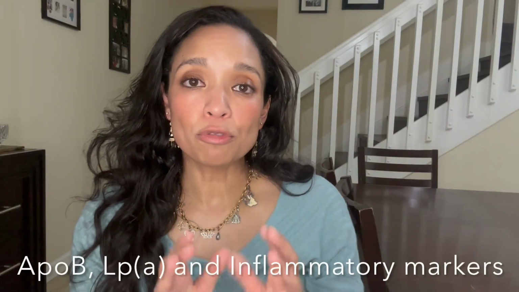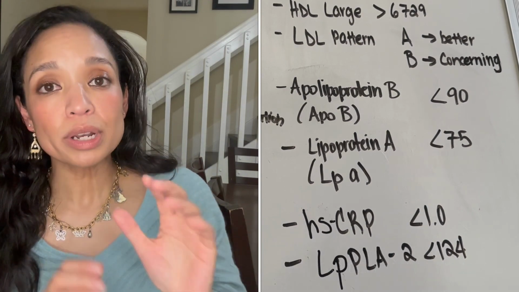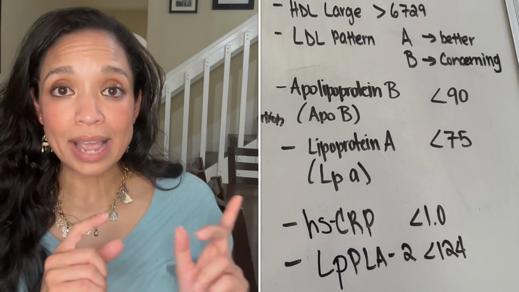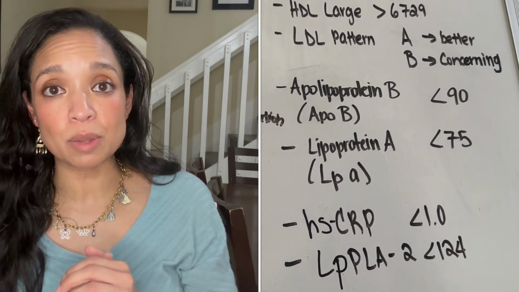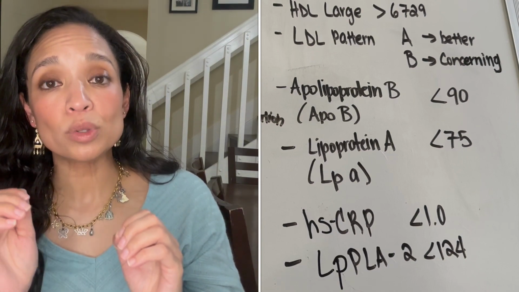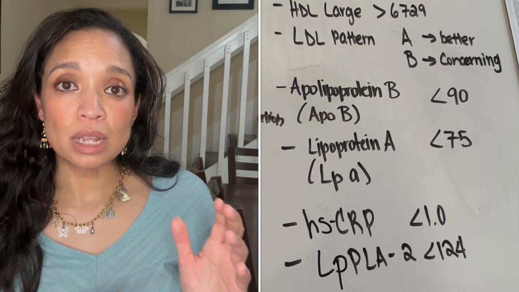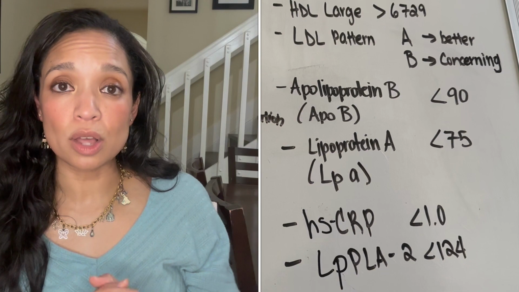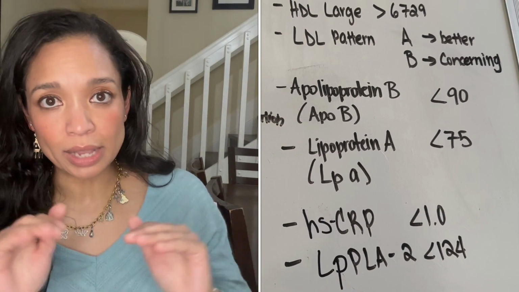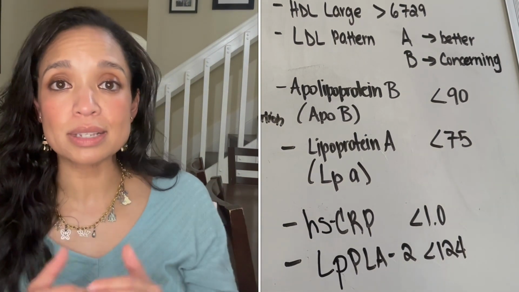So moving away now from the particle number, size, and the overall pattern of the particles, we're going to take a step back to the cholesterol molecule itself and take a look at the next things that we get reported on an advanced lipid panel and talk about your apolipoprotein B and your lipoprotein A, or Lp(a) as they are called. Your apolipoprotein B, or ApoB, as you can see it on the screen, in the most basic sense, and we're just keeping it very high level here to give you an idea of how the advanced lipid panel works and the different things that we look at.